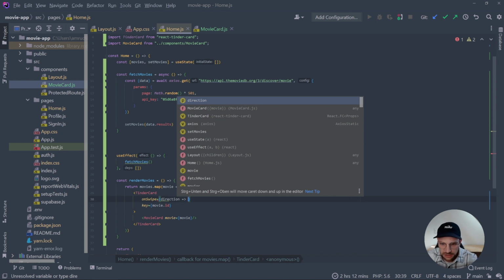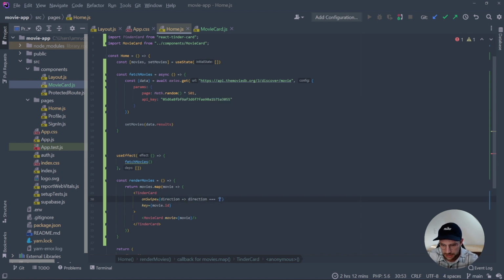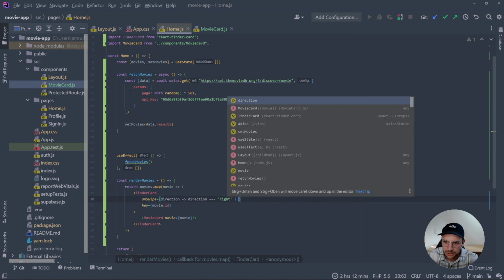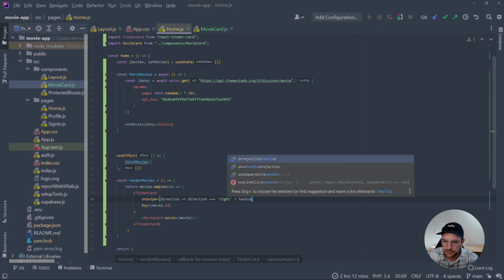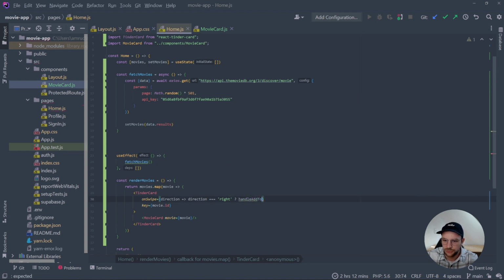When the direction is right, so our like side, we simply call our function, which will be called addToWatchlist, and otherwise we won't be doing anything. Okay, so let's create that function.